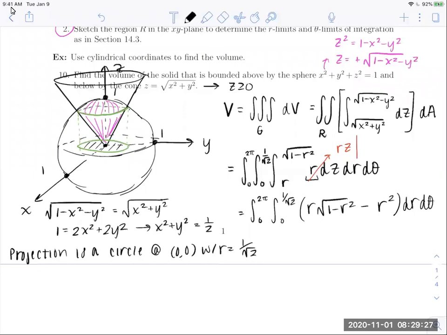All right, so now, of course, this second piece here that I just highlighted is just going to be a simple power rule. So we don't need anything fancy there to integrate. But for this first piece, we need a u substitution. So let's carry that out. u equals 1 minus r squared, du equals negative 2r dr.